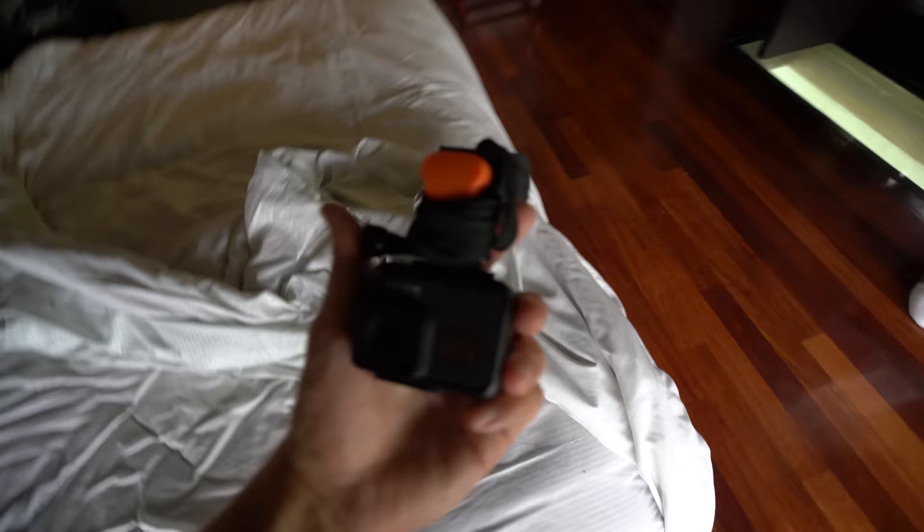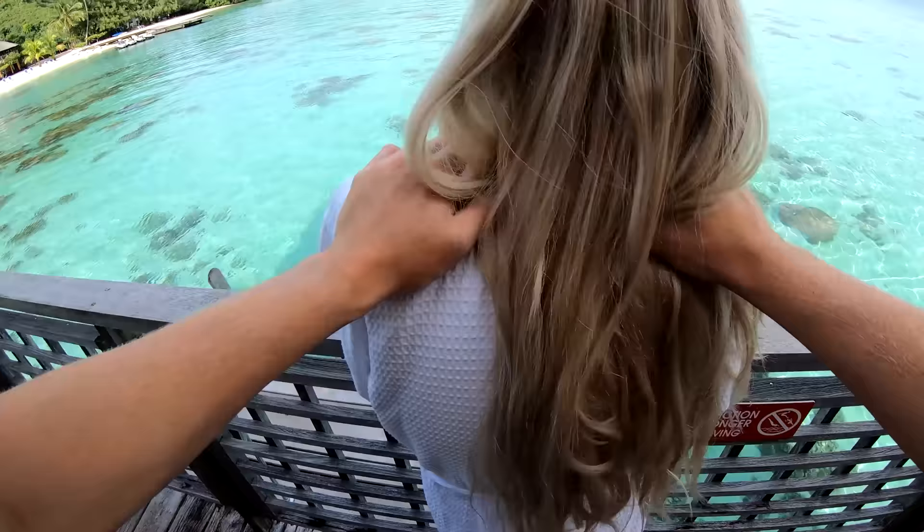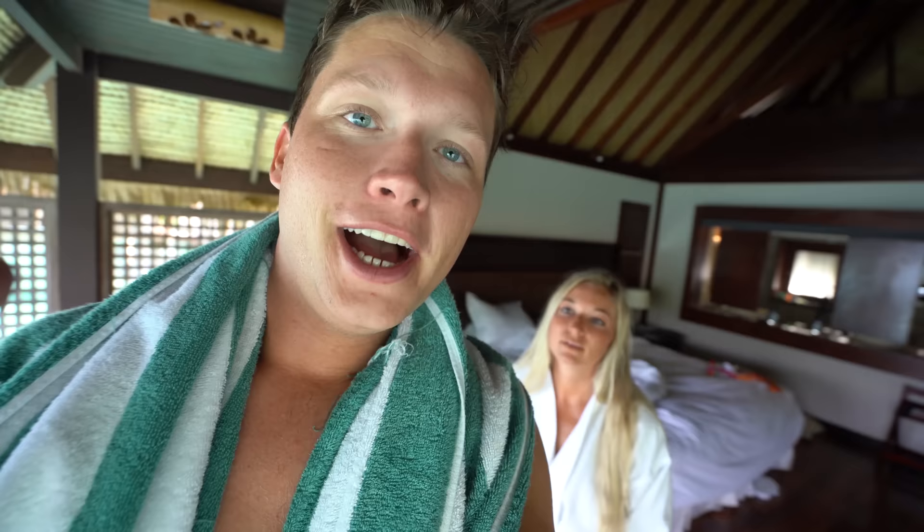She's going to be leaning on the edge, drinking a coffee. I'm going to have my mouth-mount GoPro — first person perspective of throwing the sheets off, stepping out of bed, coming through here, grabbing her shoulder, and then walking down and jumping off into the water. Because that's how every morning starts here — exactly what we did this morning for sure. We shot it first in 4K and then in 1080p with super view, which gives a little more of a fisheye effect but you can see a little bit more.